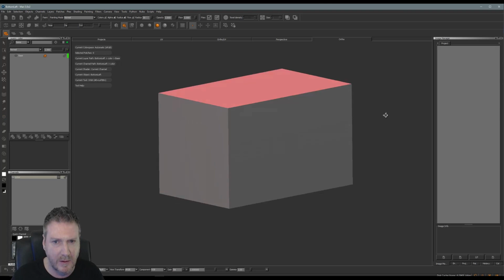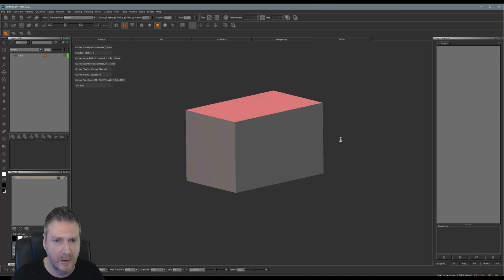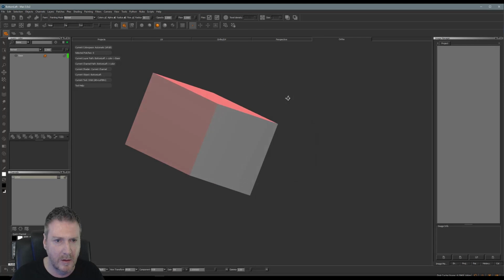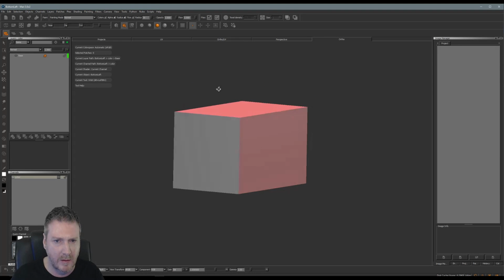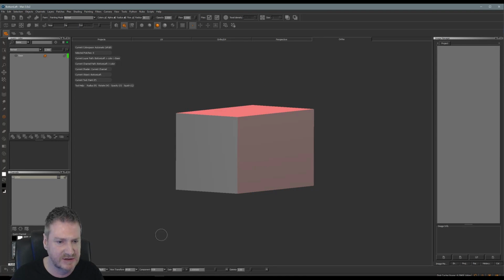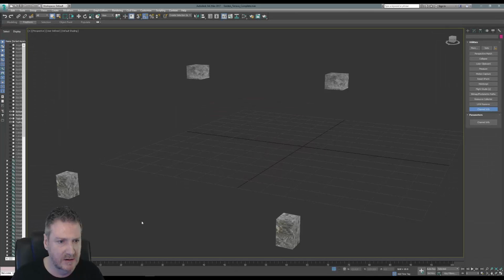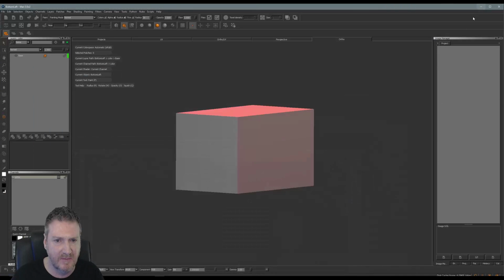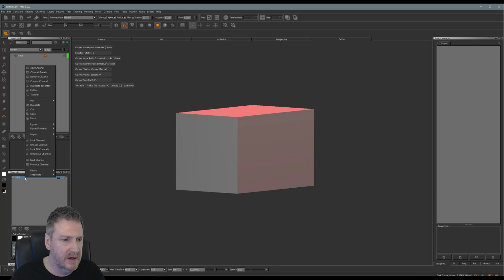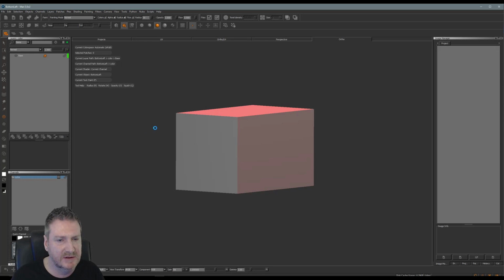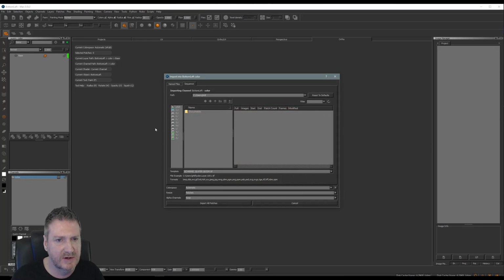All right. I'm just going to check the position of that. We can import the texture map that we just rendered out.